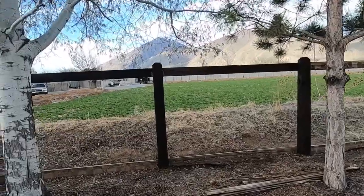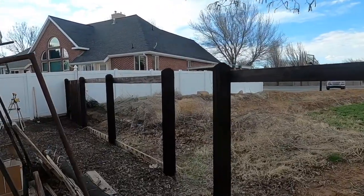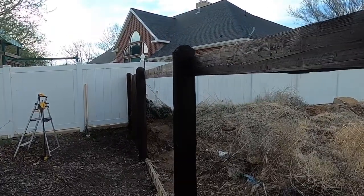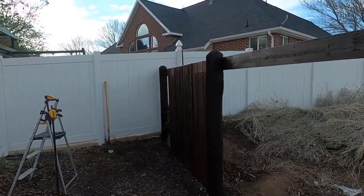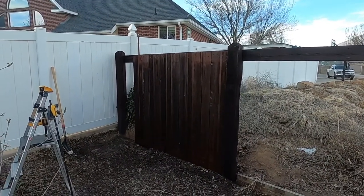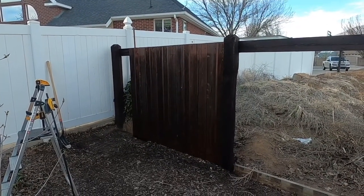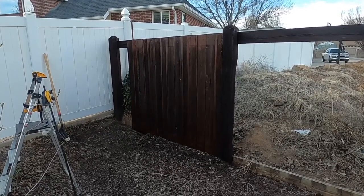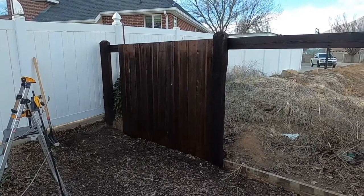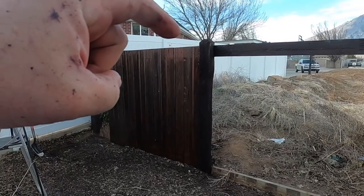All right, so I've got half of the fence stained, and got a couple of slats up here. These are the slats that my daughter Anna was working on. So not quite enough to finish off that section, but kind of gives you an idea of what it's going to look like. Still, even with the stain, it still looks really rustic, which I like. And that'll have a faceplate right there, and then a top cap right on top of that.